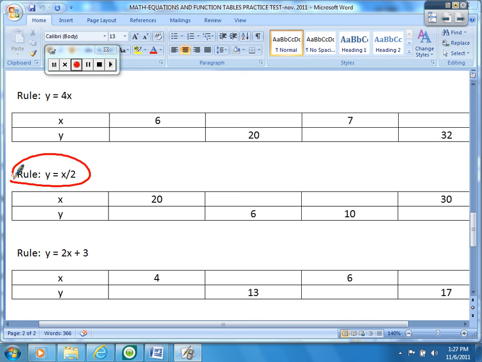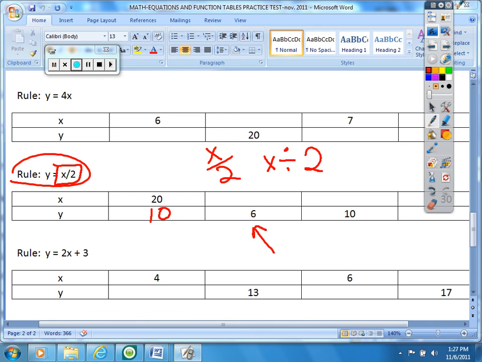It says that if I want to find out what y is, I'm going to take half of x. And remember this here, this is why we spend so much time on expressions. They need to be able to recognize what that means. That says that x is being divided by 2. You say, well, that's a fraction, but the students have learned repeatedly that this means division. Okay, so if I divide 20 by 2, I'll get 10. I've got my first answer. Now, in this particular one, though, I know y. Y is 6. Well, I've got to work backwards again.